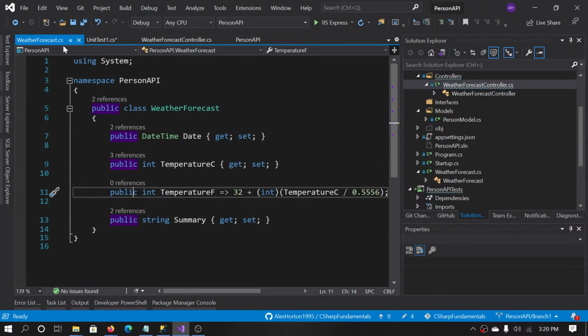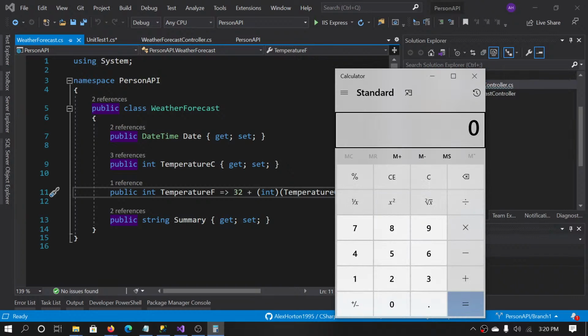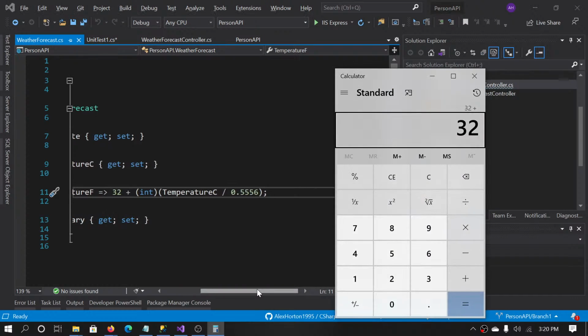And now I have to just look at the math here. If I do some logic here, I take 32 plus, let's say, 15 divided by 0.5556, and it gives me 84 degrees.